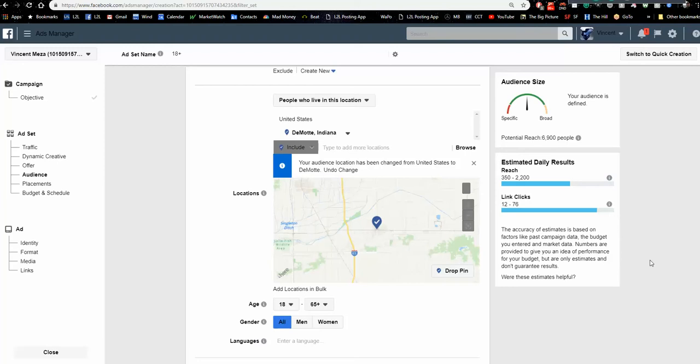So here's my question though, Vince, like DeMotte, okay, technically like on maps and stuff, if you say DeMotte, that's just going to be in city limits. Yeah. Okay, which is not very many people. Yeah. But DeMotte, that actual city name goes out. Is it going to go, how is it mapping? Is it going to be everybody actually? That is a good question. I don't know how it will map.